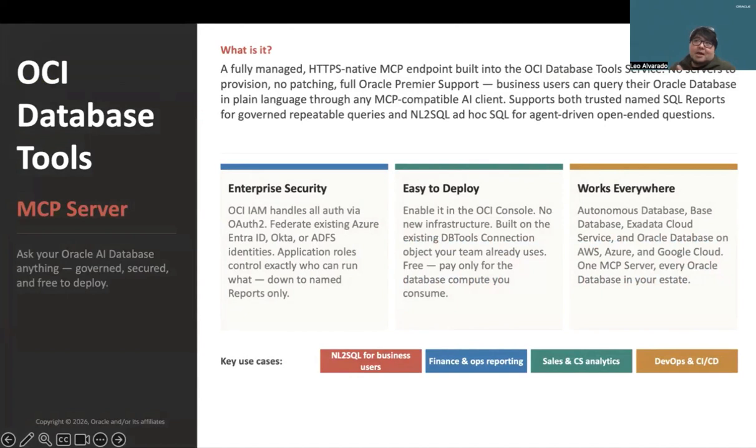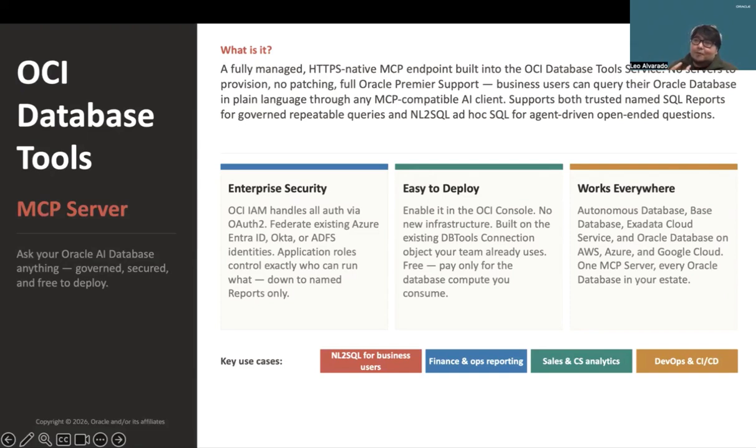So the OCI managed MCP server is Oracle's fully managed implementation of the Model Context Protocol delivered as part of the OCI database tools service. The important point here is that customers don't need to deploy, update, scale, or maintain the MCP servers themselves, as OCI manages the infrastructure, lifecycle, security, and availability of the MCP endpoint.